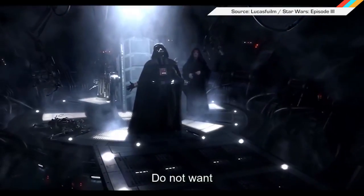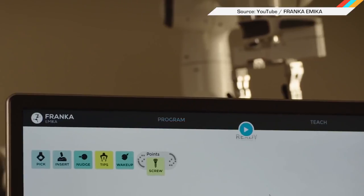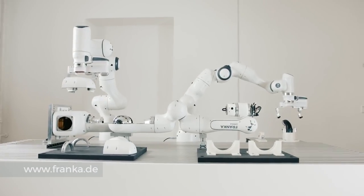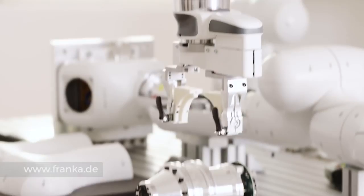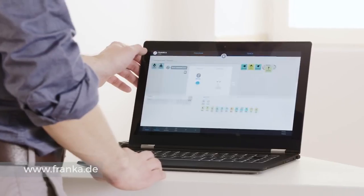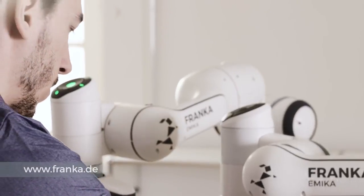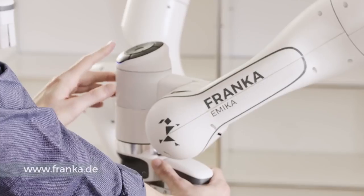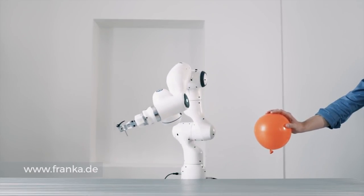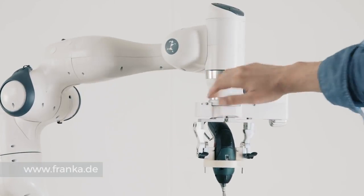Collaborative robots are a thing that's just getting better. But now, German researchers have just thrown down the gauntlet — a robot that can build itself. And unlike the earlier version of this from Cambridge, it's actually pretty good. The Franca is a 7-axis bot with interchangeable grippers, an easy-to-use web interface, and a relatively cheap $12,000 price tag. Programmers simply position the arm and save waypoints in the software, and now it's ready for world domination. It can also detect and stop on any impact, so the company would have us believe it's completely 100% safe for slaves — I mean, humans.